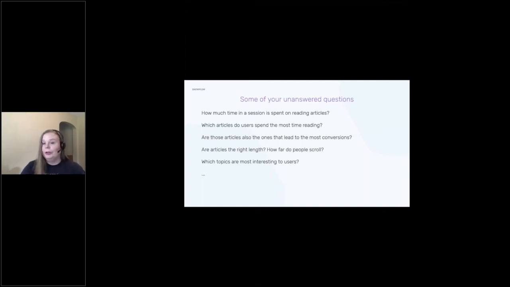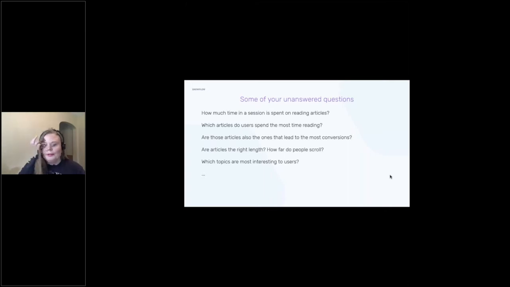And are those specific articles that are read longer the ones that lead to conversions, or do people just spend more time there but don't convert? And you might even want to know if there is a magic length for your articles. Do people scroll? Do people just look at the titles and go on? And maybe even which topics are most interesting to new users.